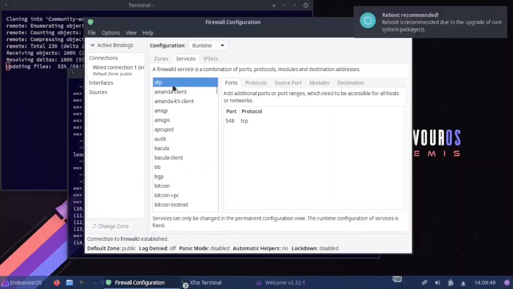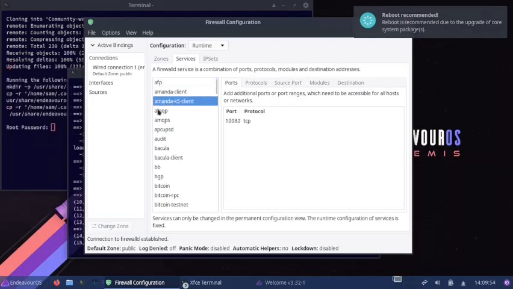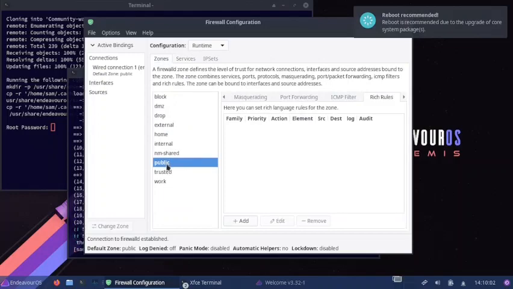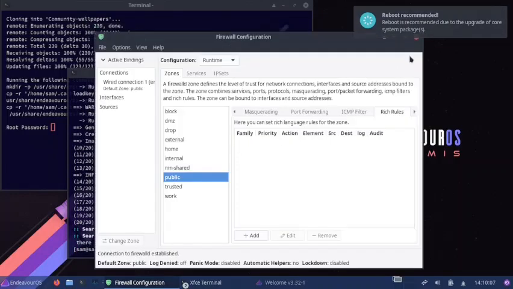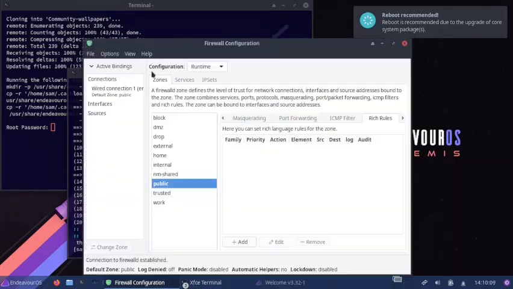Here the application services are configured. So here you can see there are certain ports for each of the applications that will be allowed by the firewall in the set zone, that is right now public mode. Okay, so I will not do much. We will have to do a separate video on the detailed firewall configuration. If required, maybe sometime later we will cover this. So I will just close it down.